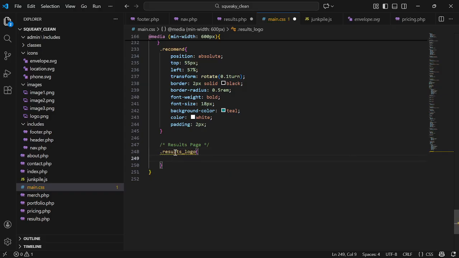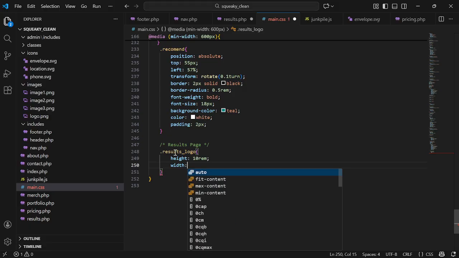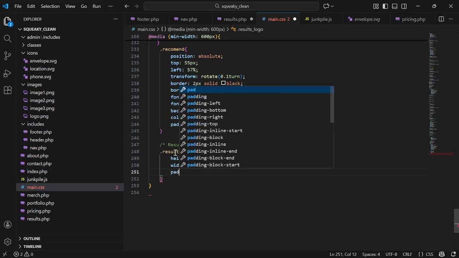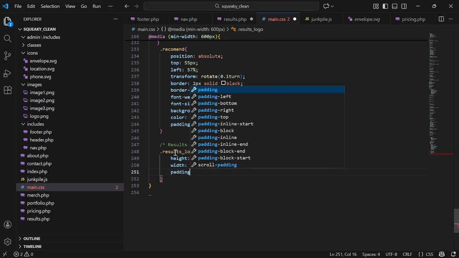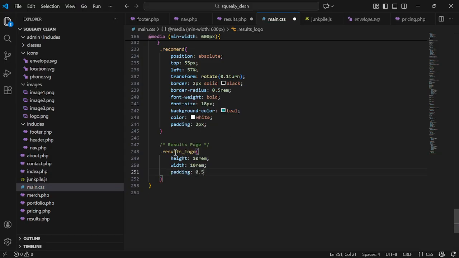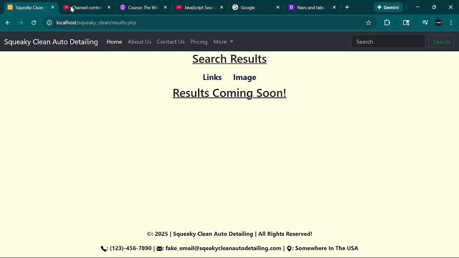What do we do? That height was 10 rem, and then the width 10 rem, and then padding 0.5 rem. Okay. I did not save it.